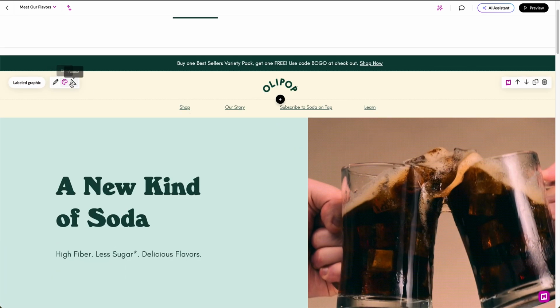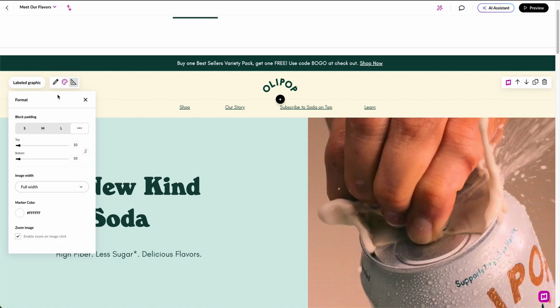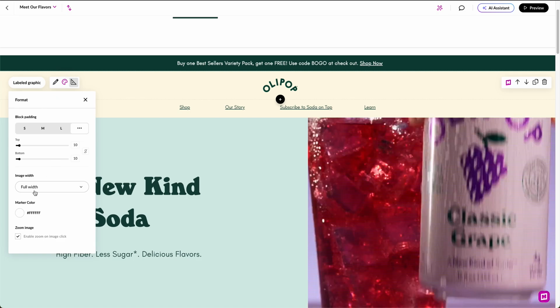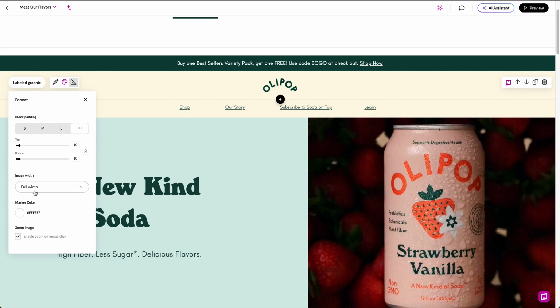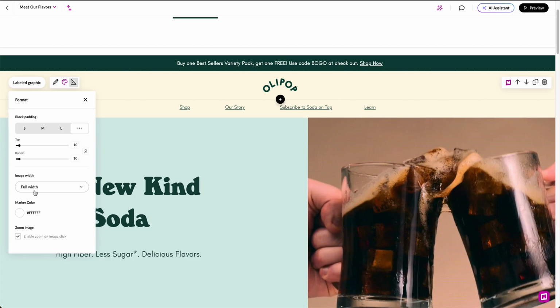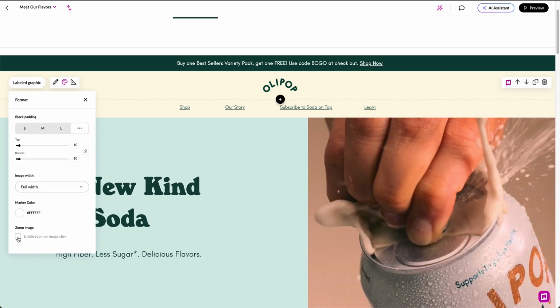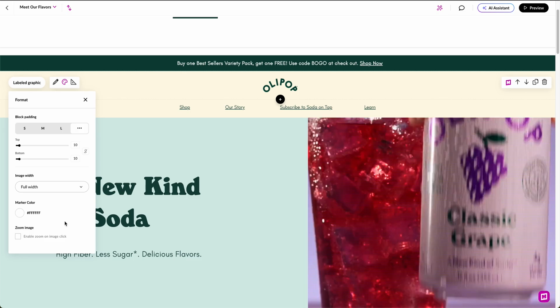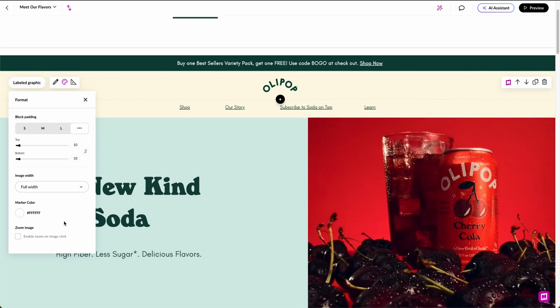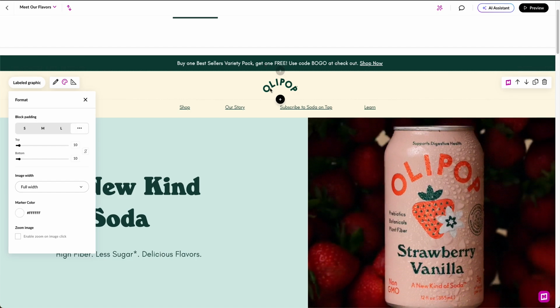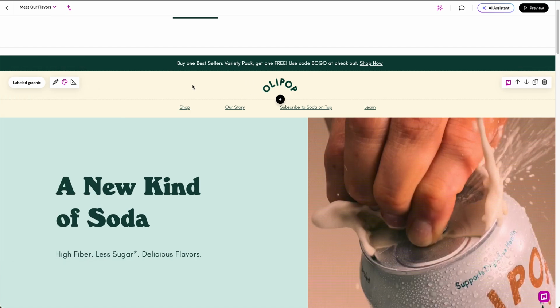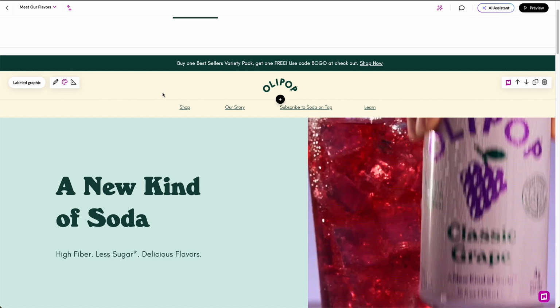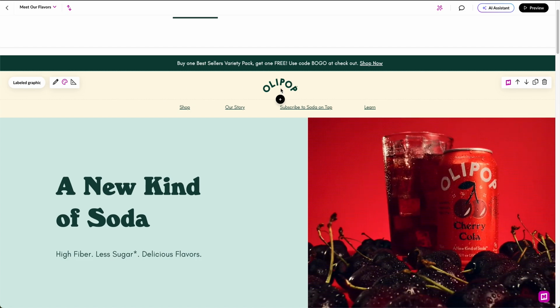And you can see if I go into these formatting settings that I have the image set to full width. I took off any hotspots in the image so there wouldn't be anything that was clickable. I'm going to take off the zoom on image click also, so it's not interactive in any way, and then it's good to go. I make sure that it is a transparent image too, so that I can change the background color however I need. And that's how we have that logo in there.